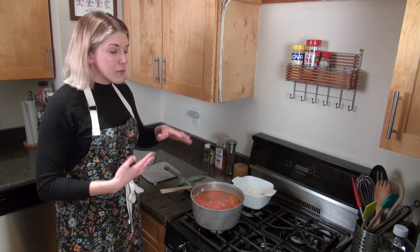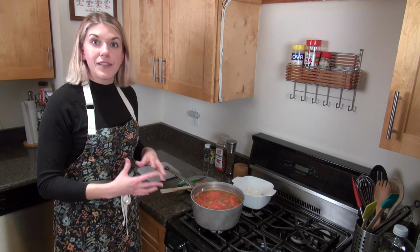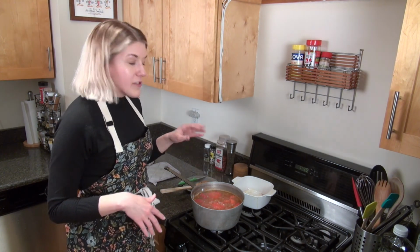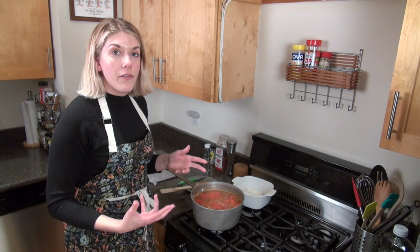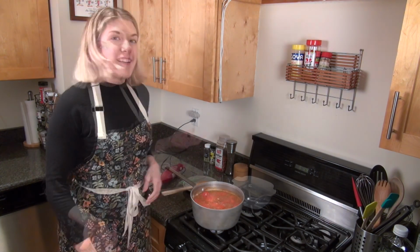We'll see what happens. After I puree the soup, I'm going to make sure to taste it again, make sure it tastes good before I say that it's finished. So we're going to simmer this for another 20 minutes, just let all of those flavors really come out. We'll puree, taste again, and then we'll be done.